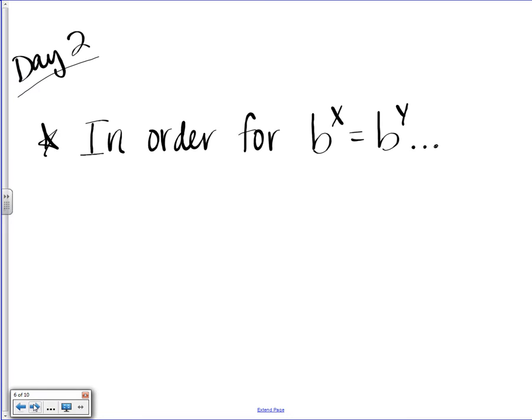In order for b to the x to equal b to the y, now if this is going to be true, I hope the first thing that you notice is that the base is the same for both of these. That is critical. You have to have the same base if you even want these things to begin to be equal. Well, if the bases are the same, then the other thing that we need to know for these things to be equal will be that the exponents have to be the same. Okay, the only way for these two things to be equal is if the bases are the same and the exponents are the same. Okay, so we're going to use that property here to kind of talk about some logs.